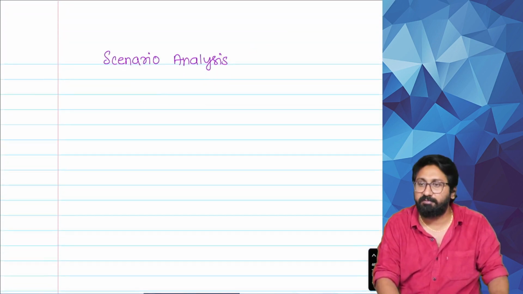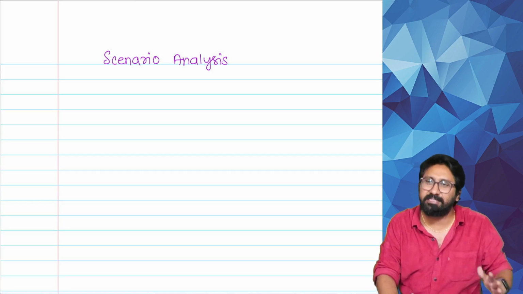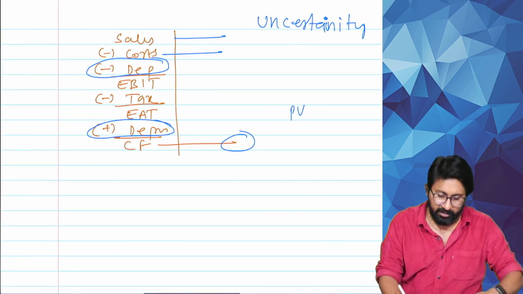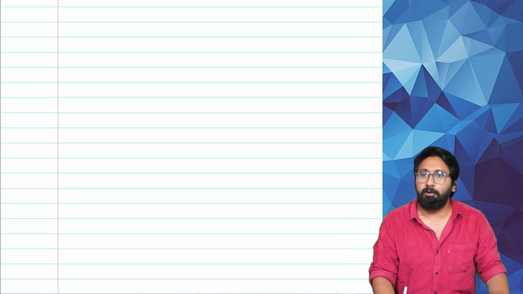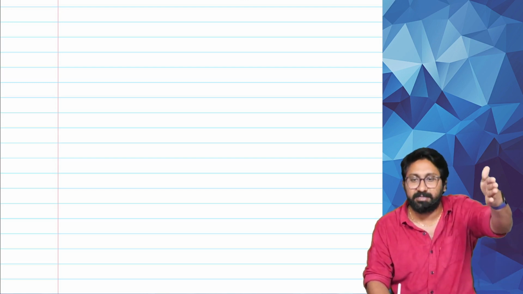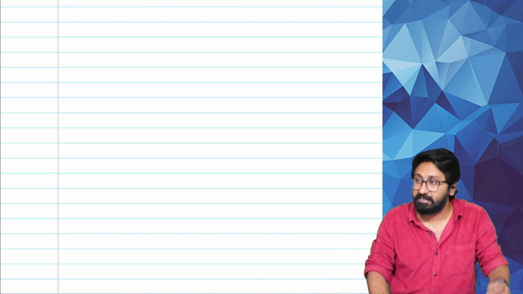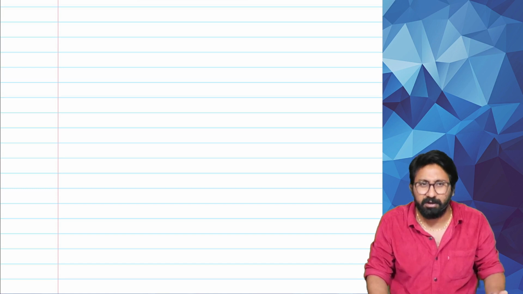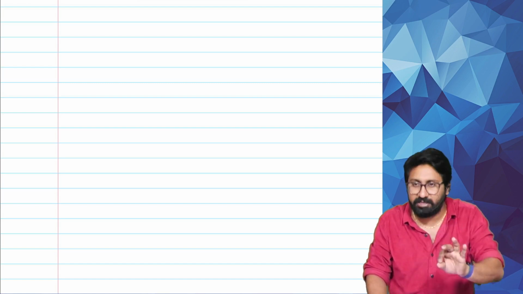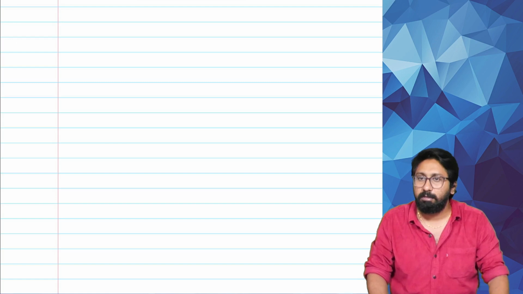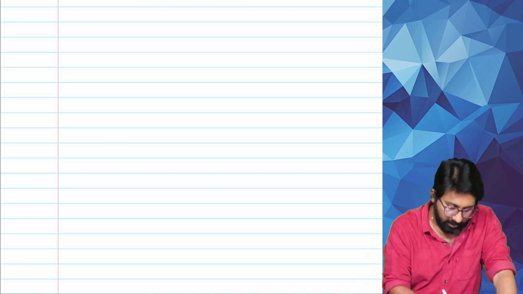What is the last area for this chapter? Scenario analysis. What is this concept? Very easy again. Nothing great. Same with a small difference. Till now we have seen probability at three different economic situations. I told one question before the break. Economic status is very low. Do you remember or not? Very low, very high, or moderate, like that. Those are the scenarios.